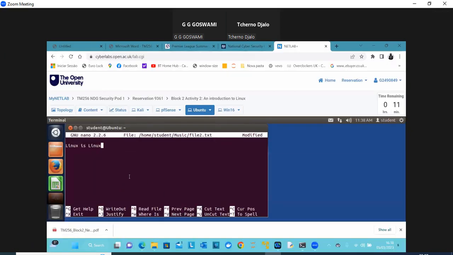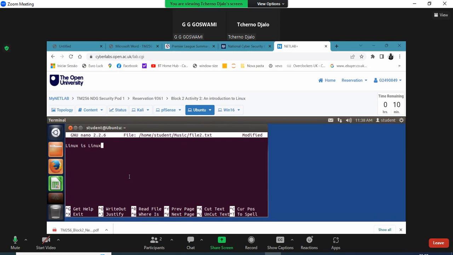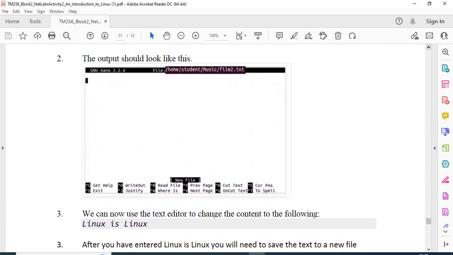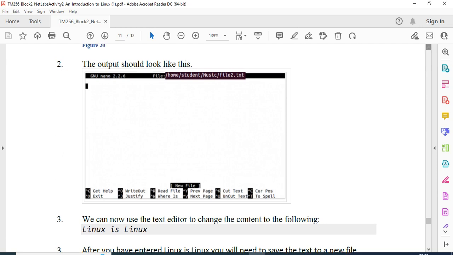In the bottom there are many options, and there should be read file, write out, justify, where is. So I can save it then, and exit. Yeah, you can save it with Control O. So Control O will save it within the file 2.txt.